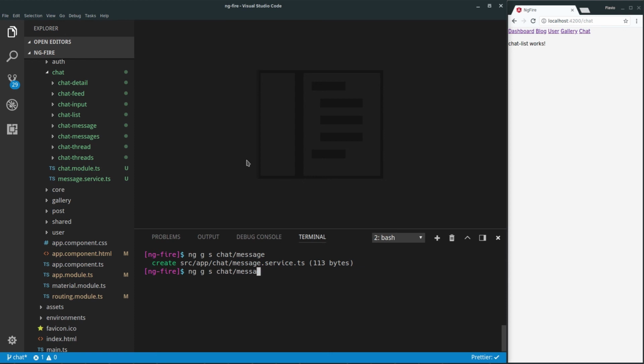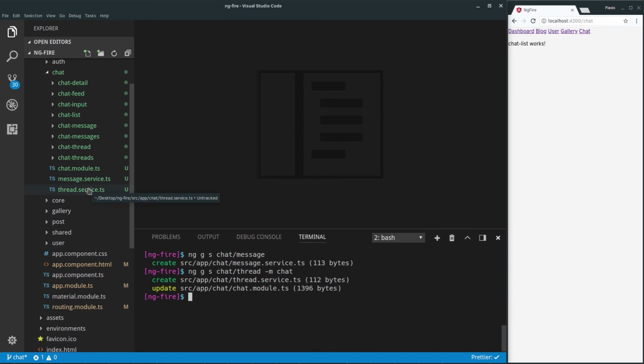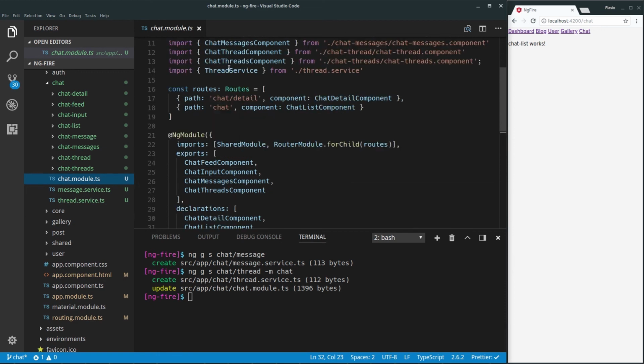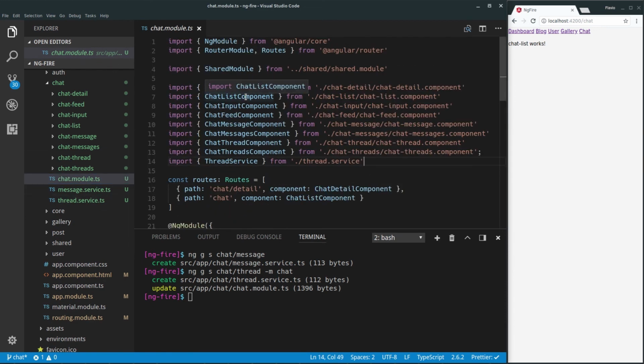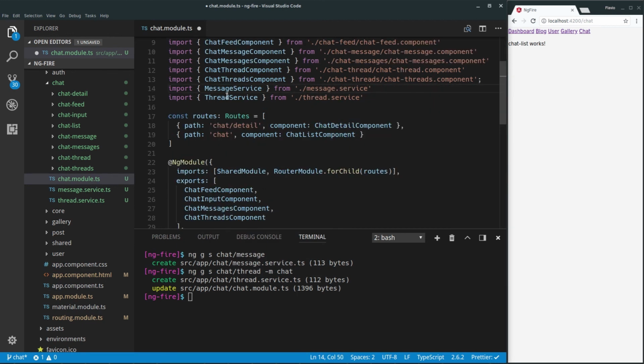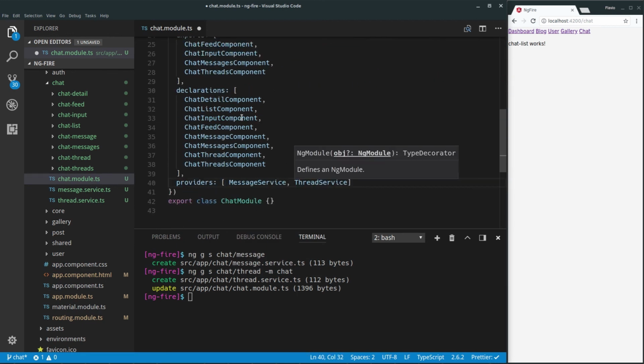So let's do it again for the thread service, and I'm going to pass the flag and put it in the chat module. So it was updated. Now if you go to the chat module, you see here in the providers, the chat thread service was added. But we also needed the message service in here. So let's add it manually. Message service. Now let's add it to the providers. Okay. Just remember to pass the -m flag so we don't need to do it manually.